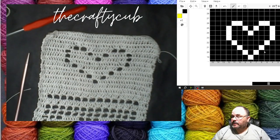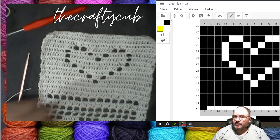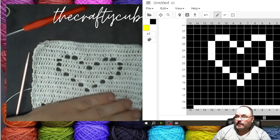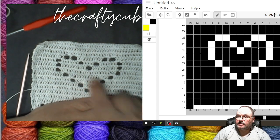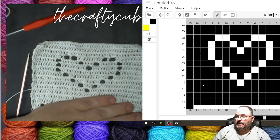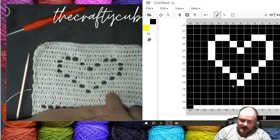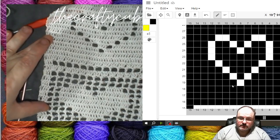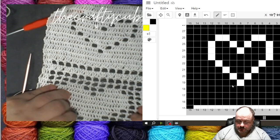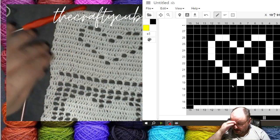I'm going to scroll up here to the top portion, and that is the pattern for this. So, again, anytime in my pattern it had a black square, that's a filled in fillet. Anytime it's white, it's open. Hopefully that explains what fillet crochet is.